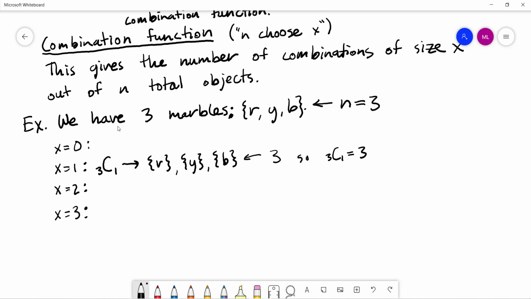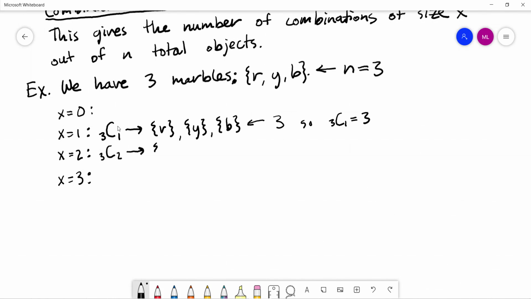How many different ways are there to pick 2 of the marbles? So if I have 3 marbles and I want to choose 2 of them out, how many ways could I do that? Well, one I could pick out would be the first 2. I could pick out the red and the yellow. So that's one combination of 2 of the 3 objects. What's another combination I could pick out? I could pick out the red and the blue. That's a different combination of 2 marbles that I could pull out. Or I could pull out the yellow and the blue.